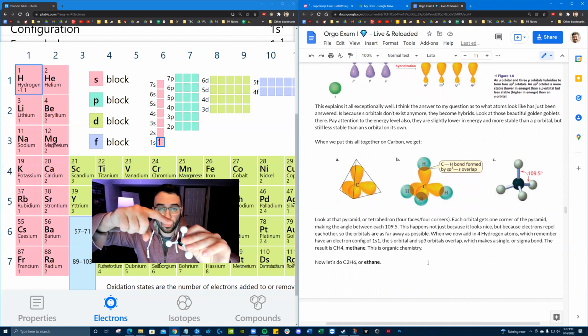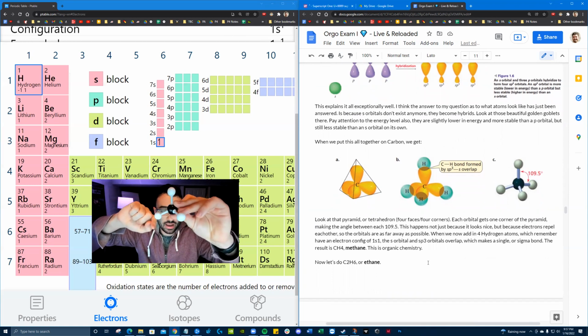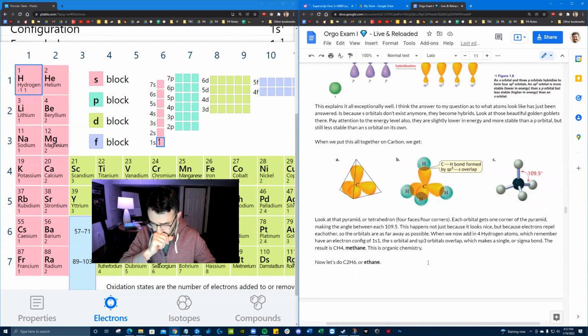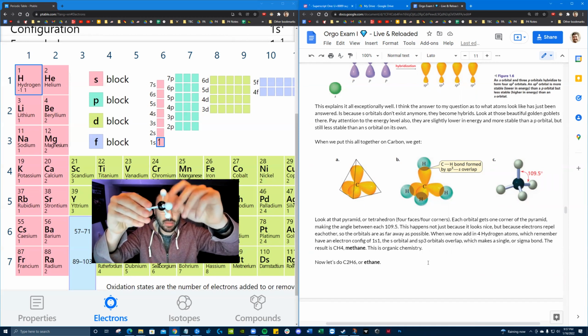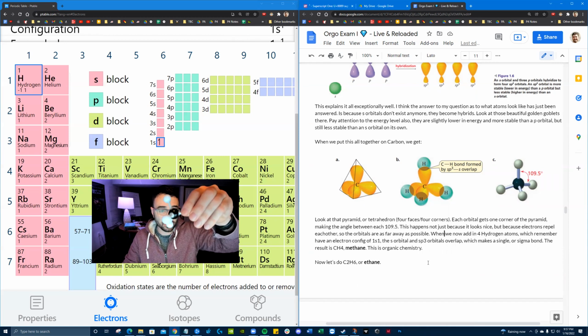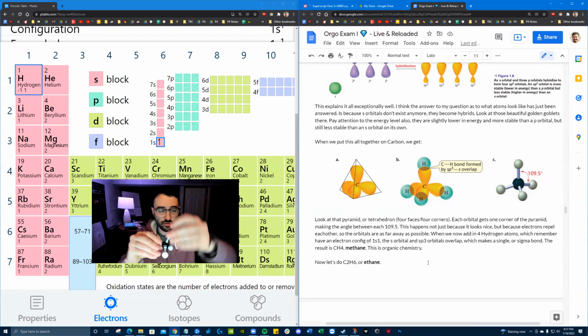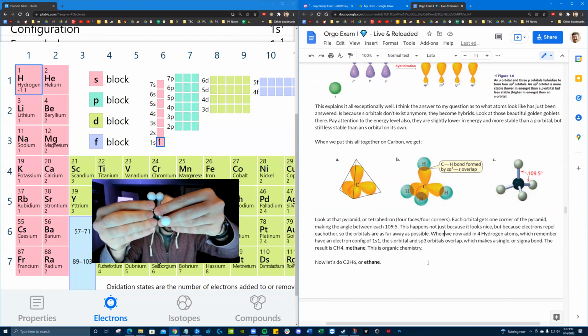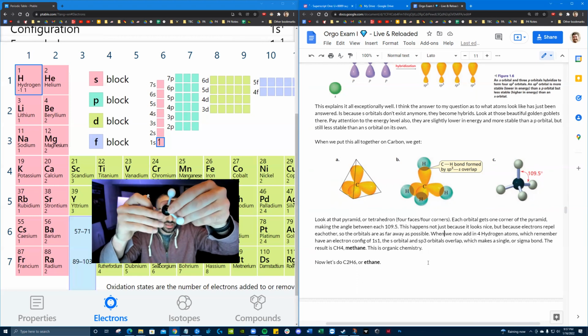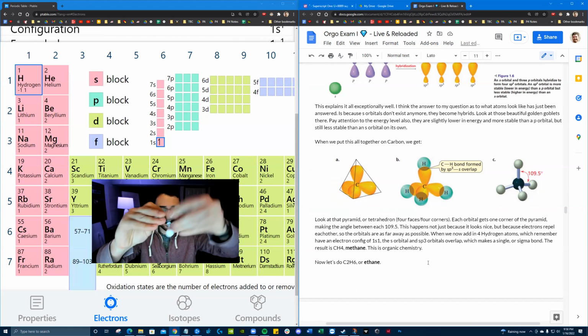Again, tetrahedral, each angle here is 109.5. So you can see it's a little bit bigger, a little more obtuse than a 90-degree angle. That's where that 109.5 comes into play. And the other thing is, the reason it's shaped like this is because electrons repel each other. So there's still these orbitals here where these electrons are kind of sitting, and electrons repel each other, so they want to get as far apart as possible. And mathematically, a tetrahedron is as far away as they can get. If this, for example, was like here, that's too close. It wants to get as far away from this and this and this as possible. So that's what is going to put it there.